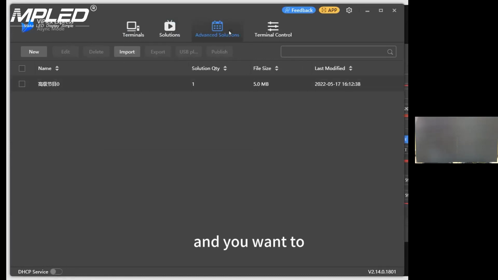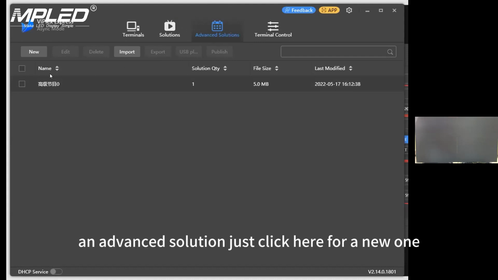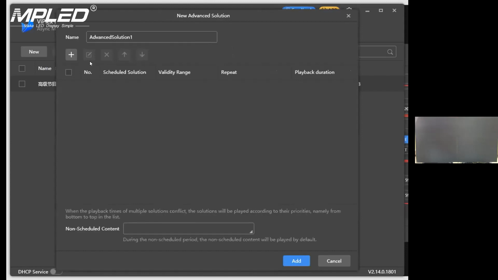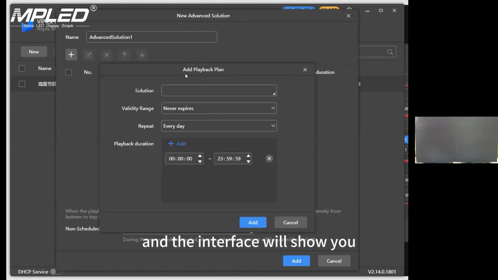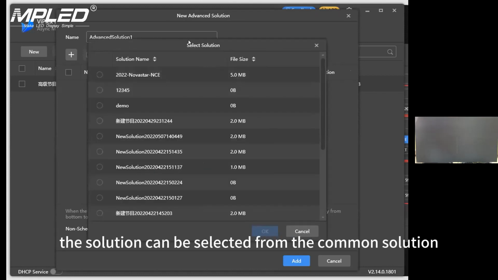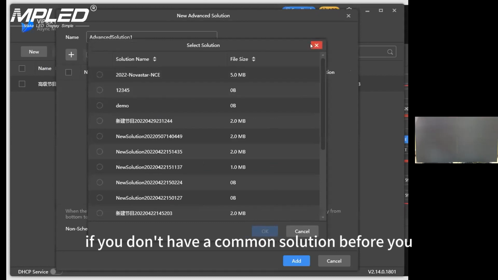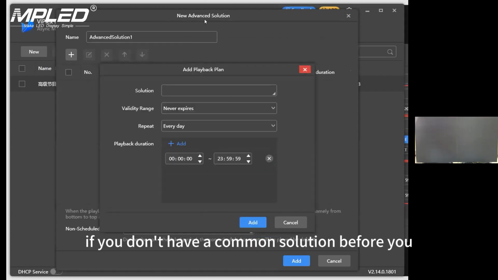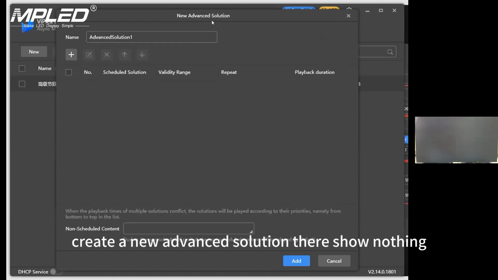And if you want to create an advanced solution, just click here for a new one, and click add. And the interface will show you the solution. The solution can be selected from the common solution. If you don't have a common solution before you create a new advanced solution, it shows nothing.